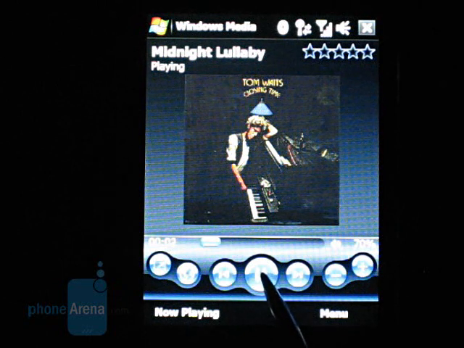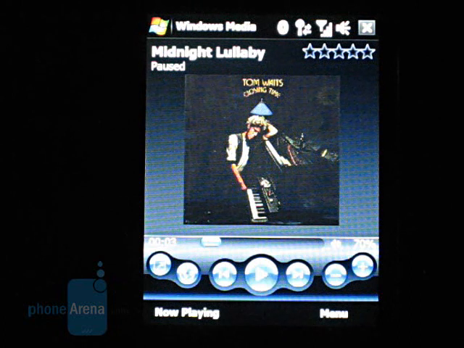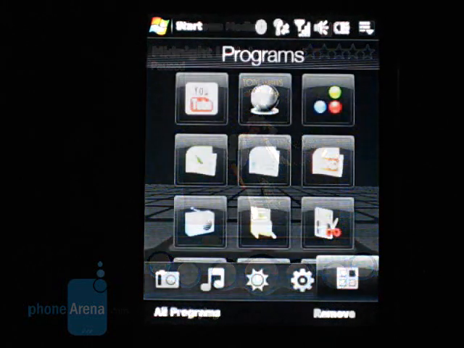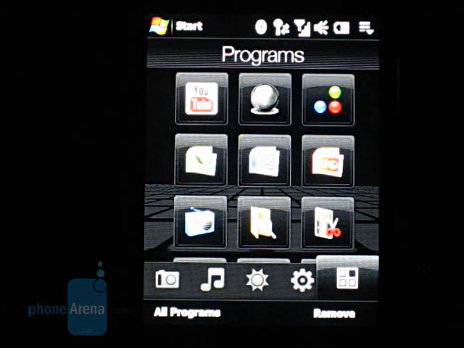We wish HTC would integrate a solution like this, or better yet, have something like CoverFlow, where you can actually scroll through all your different albums directly from the home screen, tap on the album, and launch the playlist from there. Thankfully, HTC's video player is a lot better.